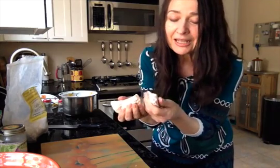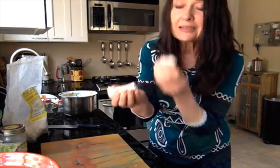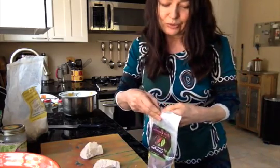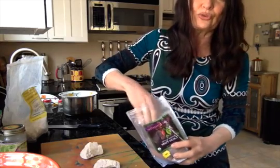So here we have just plain cacao butter. Oh my God. That's the smell that you like when you eat chocolate. It doesn't have to be dark chocolate like. I have it here too, but I'm not going to use this today because it's too stimulating.